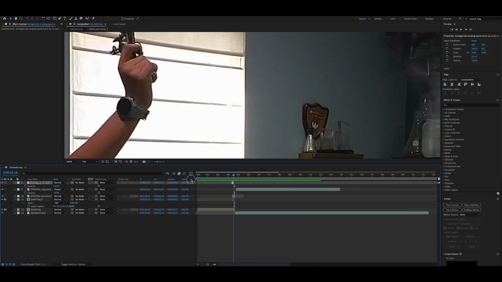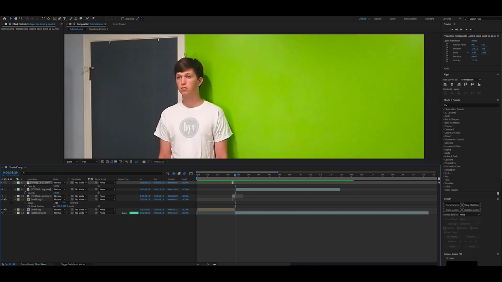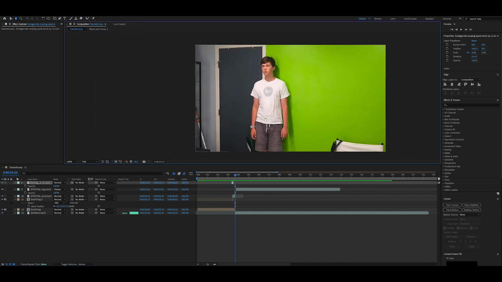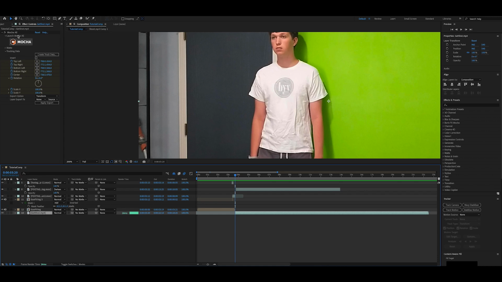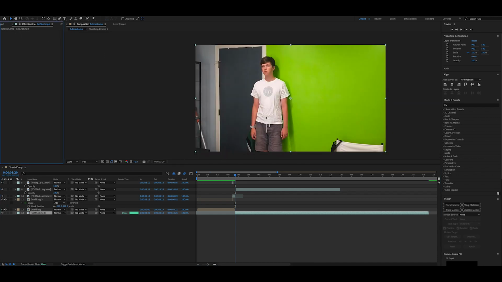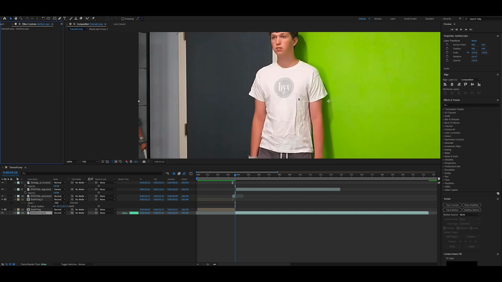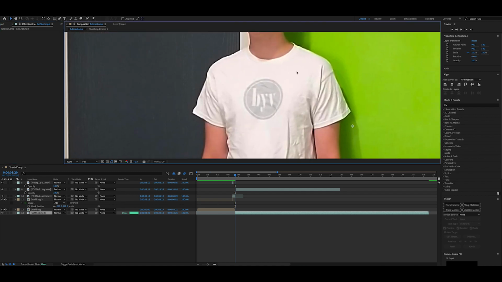Now that we have the first clip complete, we can move on to the second one. The second one is a little bit more complicated, but you'll get it. It's simple enough. So we start with our background layer. I will delete this off so I can show you how to do it. Our background layer, we want to track my shirt. Ideally, you want a tracking marker where your bullet wound is going to be.